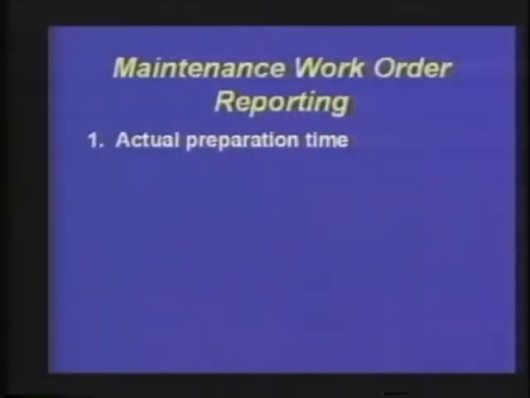Now, relative to reporting against the work order by the individual craft person, we may want to have a total time on the job, that is the entire work order, or we may want to have the actual time by activity. And what page number 2 is addressing is the total time by activity. So here we would have number 1, which is the actual preparation time, which means that the storeroom is going to clock in and out on preparation time.